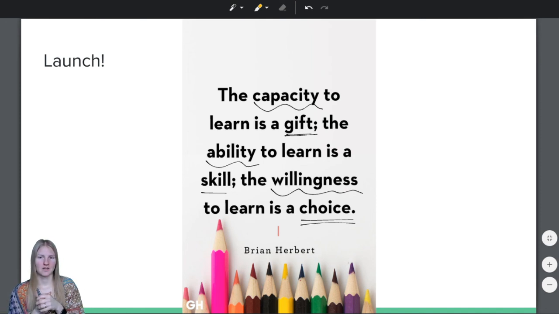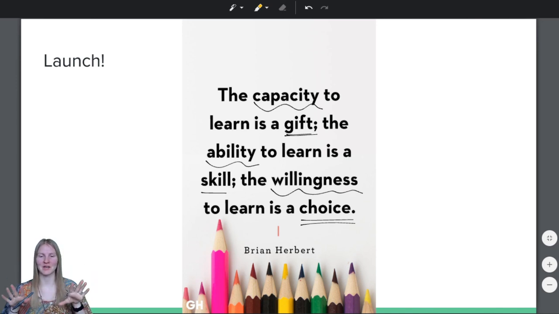So, are you willing? Are you willing to choose to want to learn? Because it can be very easy to give up. It can be very easy to go, my head hurts, you're using big words I don't know, I'm out. I'm done. I've had those conversations with Mr. Dodge where we're trying to talk about some math thing, and I'm like, I don't know what you're saying, I'm frustrated, I want to give up.